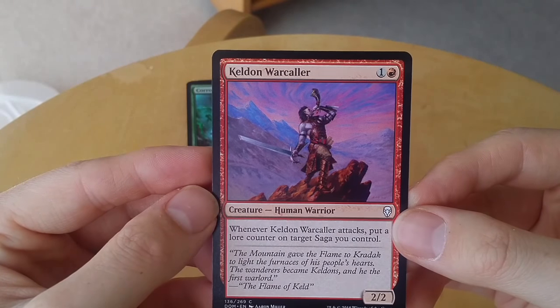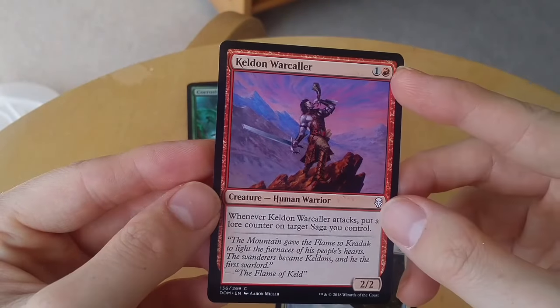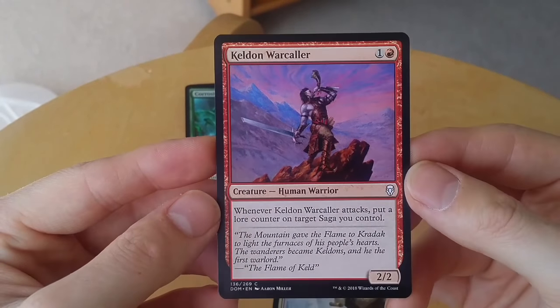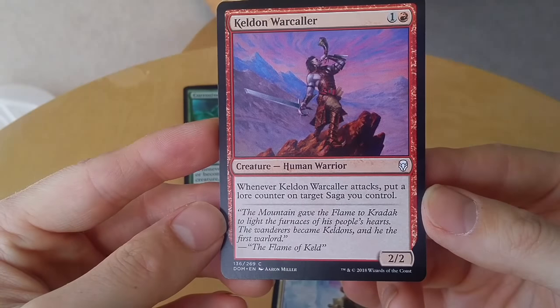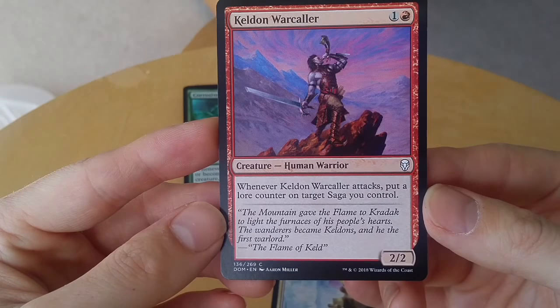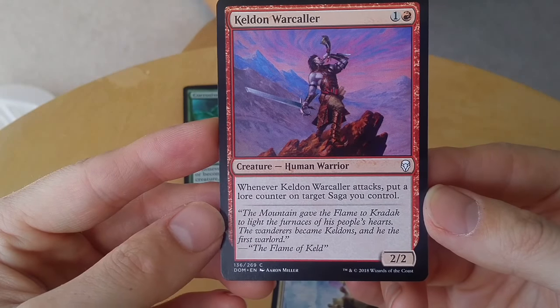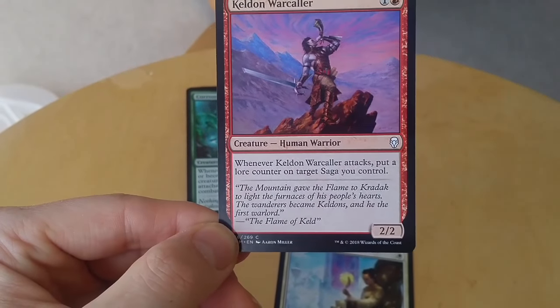And the next card we have is Keldon Warcaller. Keldon Warcaller takes 2 mana to get out. It's a red mana card. So it takes 1 red and 1 any color mana. And it's a human warrior creature. And the ability is, whenever this card, Keldon Warcaller, attacks, put a lore counter on a target saga you control.